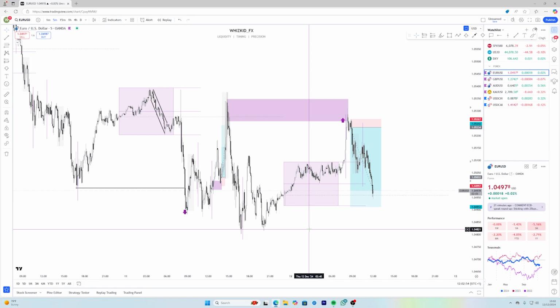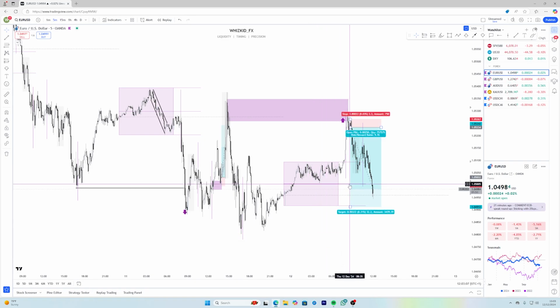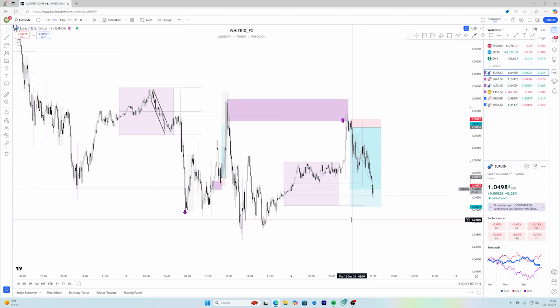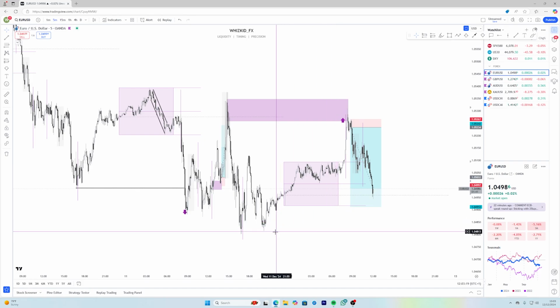Today we are going to do a breakdown analysis of the last couple of days on Euro USD, right? So today we are currently on this trade, okay? Unluckily, I couldn't make a live video about this. It would be very nice. Honestly, it was a very clear trade, but that's fine.